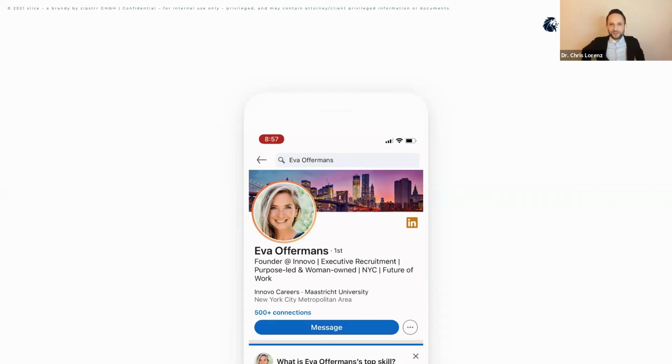Who has, out of curiosity, and feel free to jump in here, who has already tried this feature or who has seen it on their profile and would be interested to try this one out? Which you can always change, obviously, right? You can re-record it on the next day.